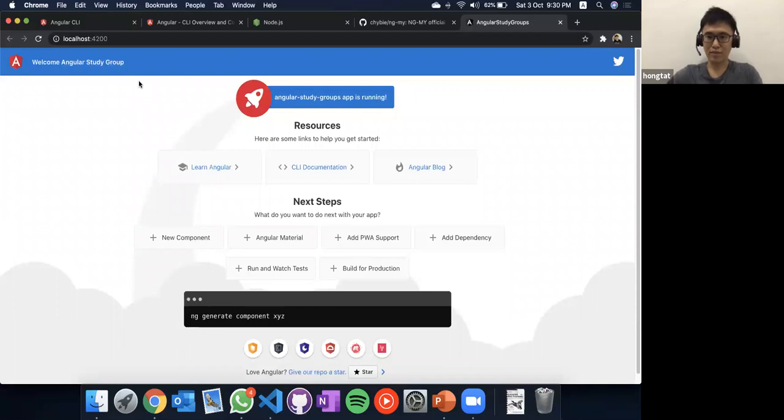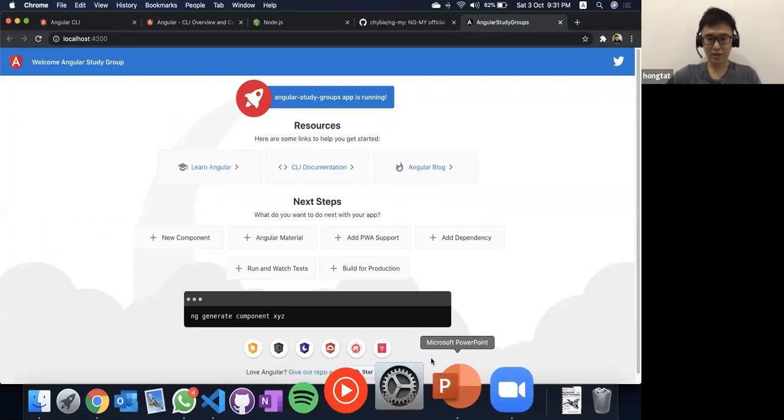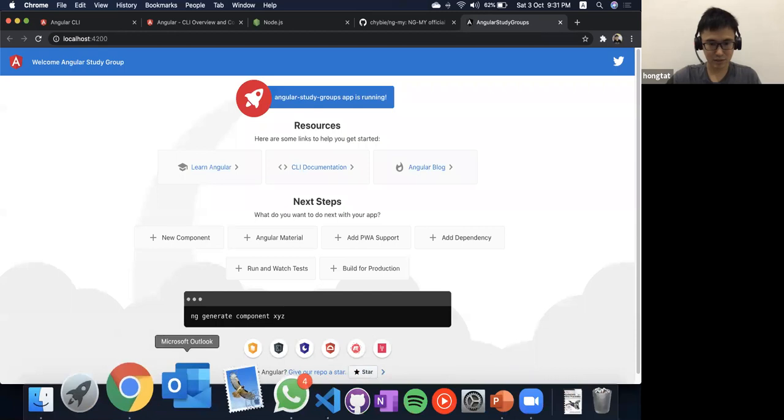It watches your files, and whatever file you just edited and saved, it will recompile and reload the page here. All right. So yeah, that's basically about this Angular demo. Okay. Before I proceed to the next one, any question first?